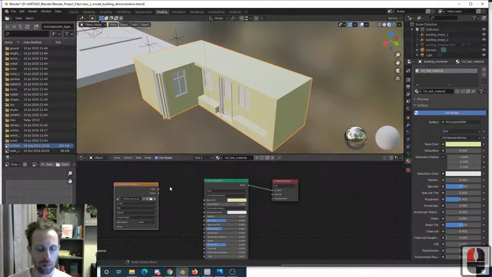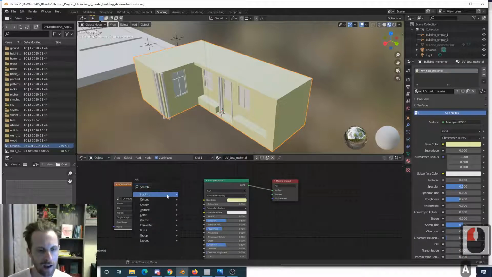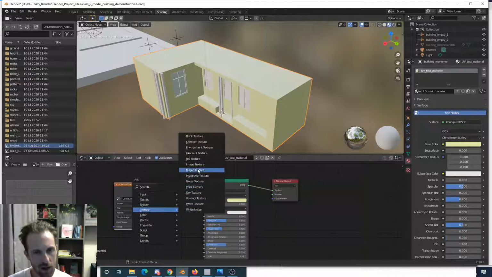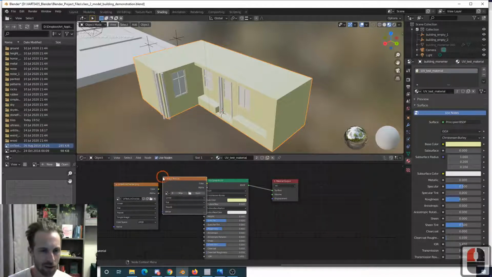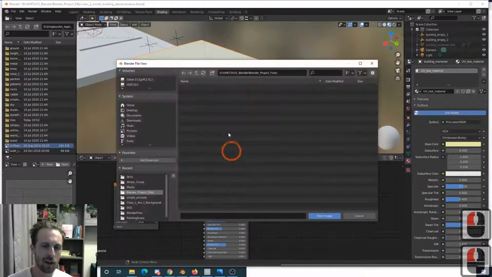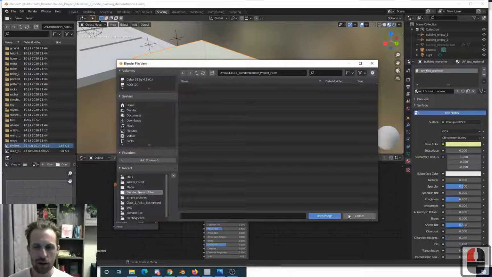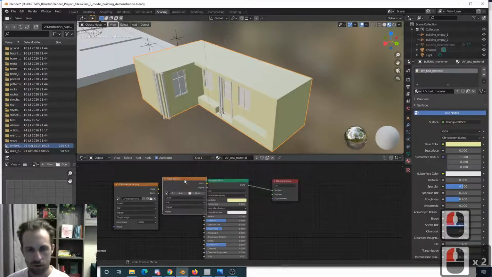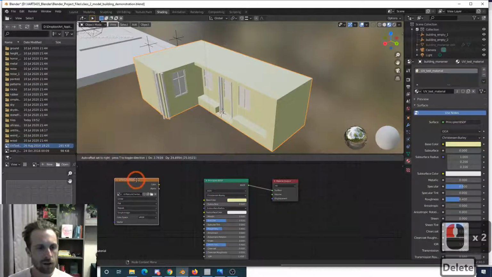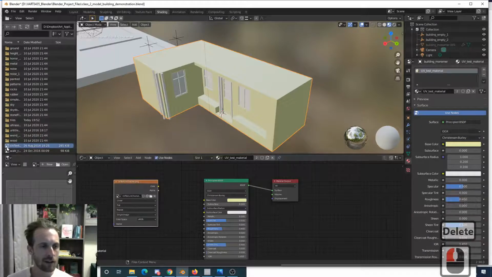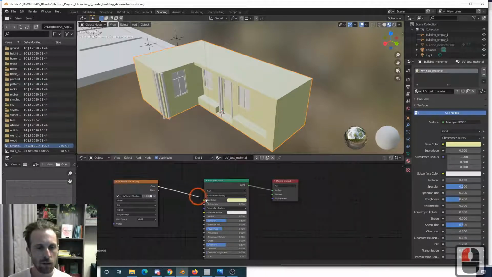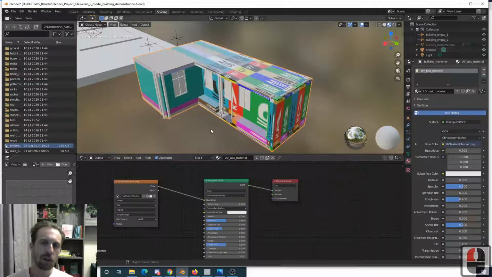But if you want to do it another way, you can go Shift A, then Texture, Image Texture, and it makes the same thing. Basically, if you click to open here, it would bring you to a file picker and you could find the image. Okay, I'll just delete that extra one. Now, this file node here has connected this image, and I'll show you what it's going to do. And I'll put this image in the Dropbox for you later.